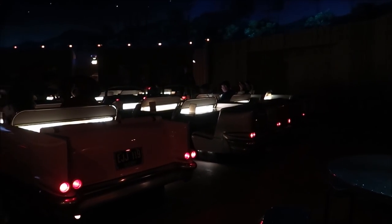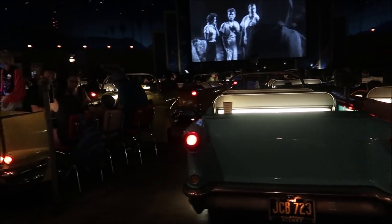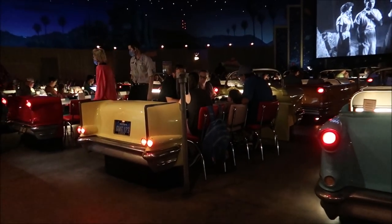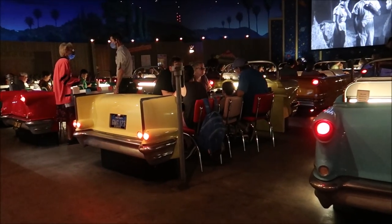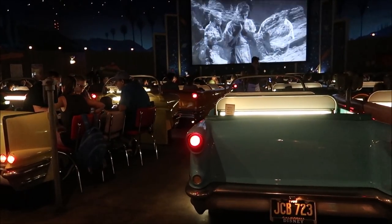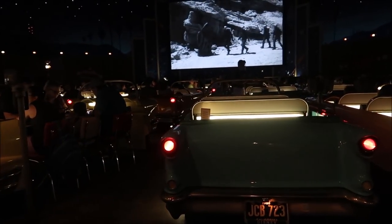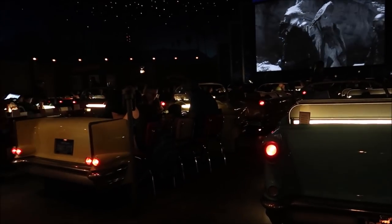It's also good to point out that they're socially distancing the cars. So it's every other car, and your own party gets its own car. Of course, the bigger tables have the stretch cars, or like they call them, the stretch limos. But usually sometimes I've seen them put two tops or four tops, and then a two top behind it. That's not the case anymore.